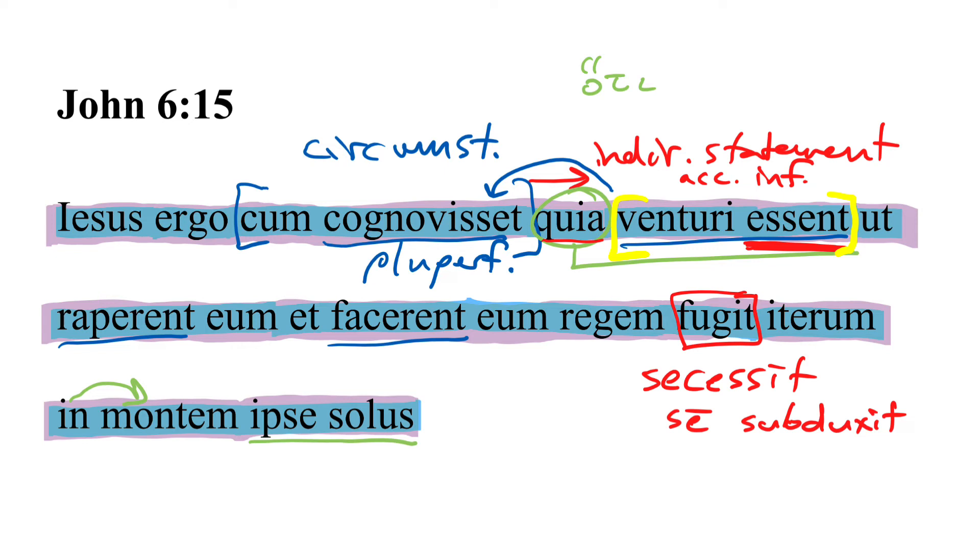But from the perspective of that more past moment, when he had perceived something, he, Jesus, the speaker here, or the thinker, rather, of what is reported in indirect discourse, is looking ahead to the future from this very past point and saying, they are going to, they are about to do this thing. And this corresponds, again, to a particular kind of Greek expression that you can see if you've got your Greek New Testament, and I think it would be instructive for you to compare there. But all you need to know for the moment is venturi essent is a periphrastic way of expressing the future with a form of sum esse plus a future participle. That's what venturi is, from the verb venio, venire. It's in the subjunctive for the reason that I mentioned.